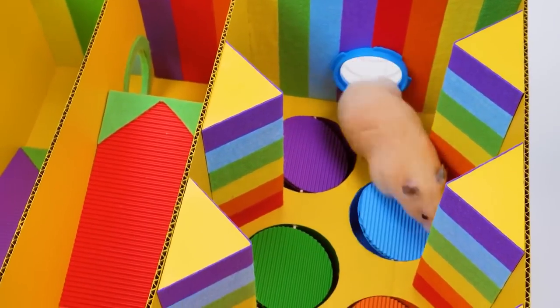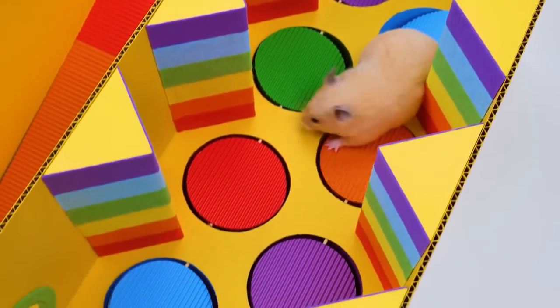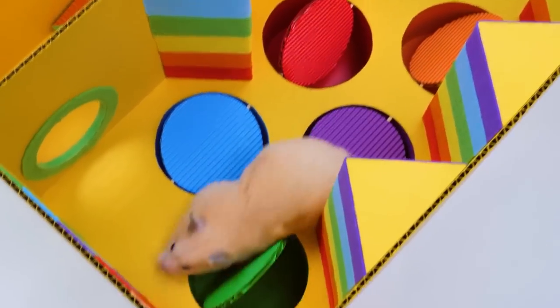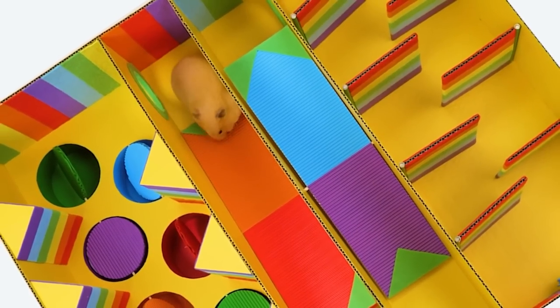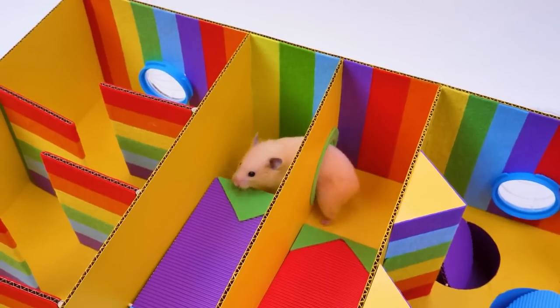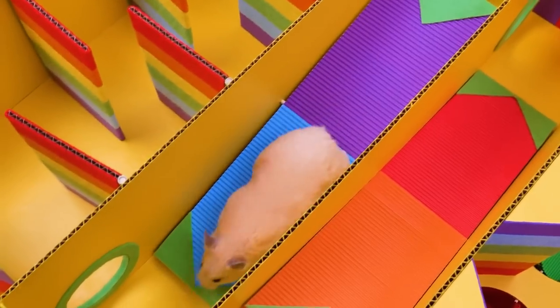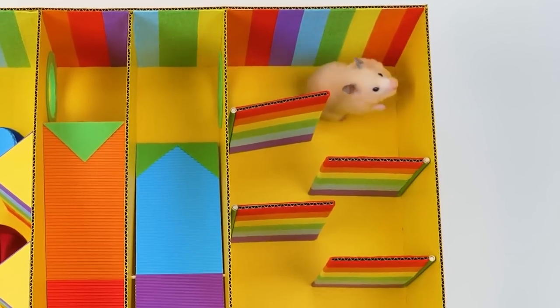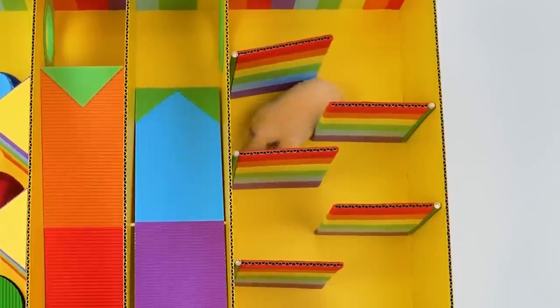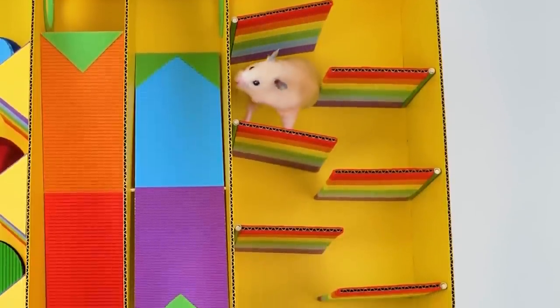Oh, the cardboard barbecue room. And it looks like a no biggie for our brave little hamster. The bridges! Hey, that was really fast. Vanilli Defo is a hamster with good coordination. And she has excellent sense of direction. Look at how she passes through these doors, like a professional door opener.